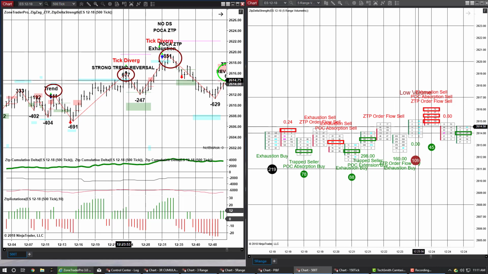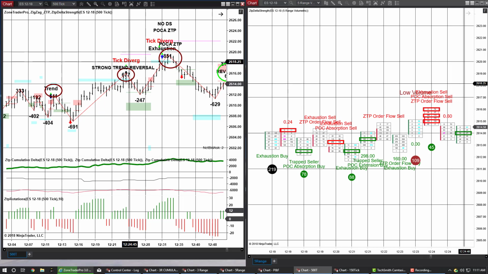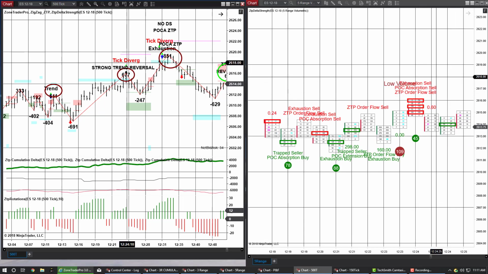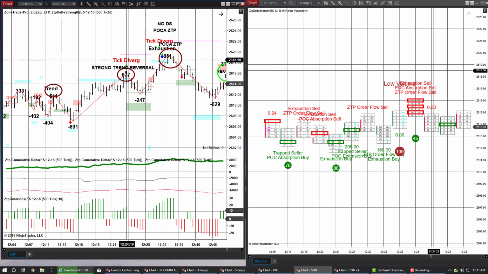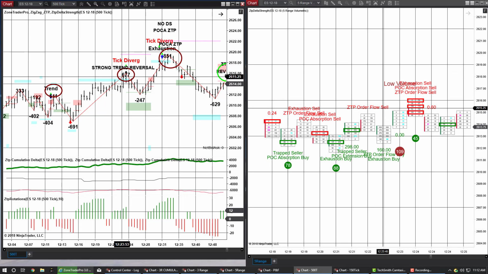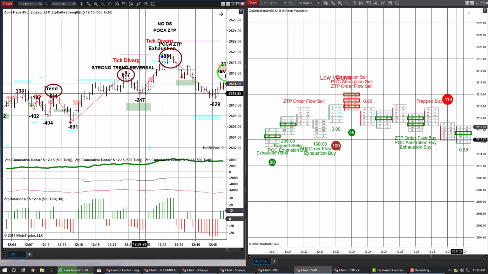And at the high here, the tick divergence went away, and we know this because there's a small black dot here, but the tick divergence label went from black to red, signifying that there no longer is tick divergence. And when we trade from blue zone to blue zone on a strong trend reversal, we expect only a retracement to minor, which is exactly what we got.